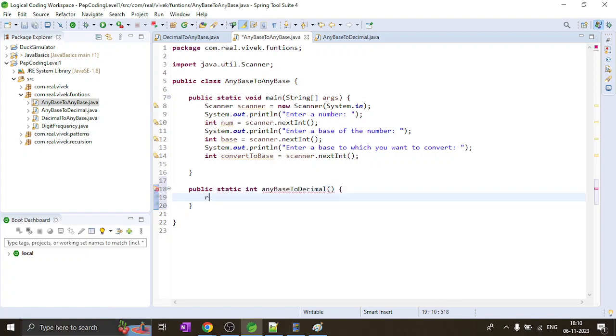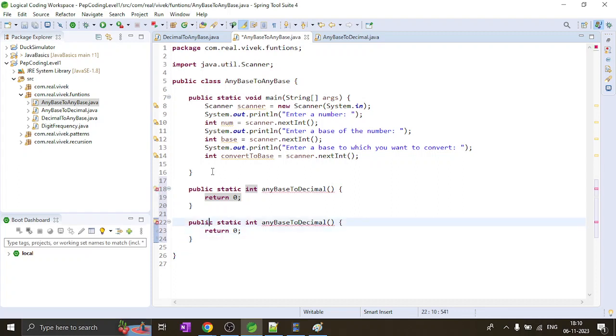Let me return some empty value here first, just for the sake. And we create another method which is decimal to any base. Both of these methods take a number and they return a converted number.